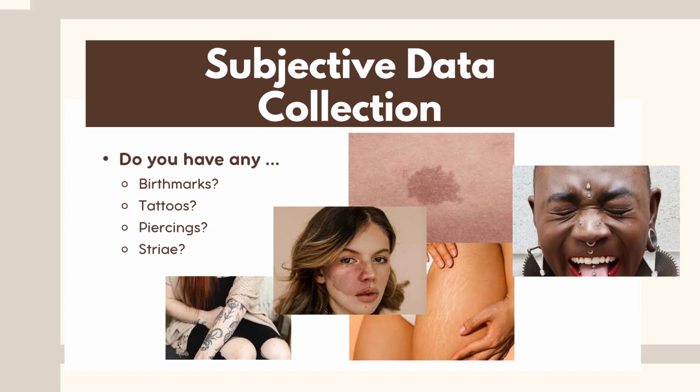Some examples of congenital skin markings that would be considered a birthmark are your cafe au lait spots that you're going to see with your pediatric patients, Mongolian spots, port wine stains. And then tattoos. With tattoos, these are going to be permanent body markings that are made by inserting a pigment into the skin. So most of us know what a tattoo is.